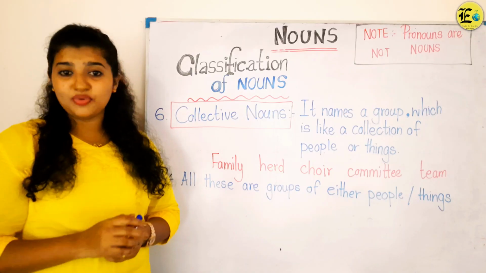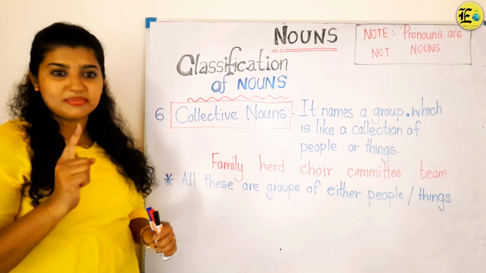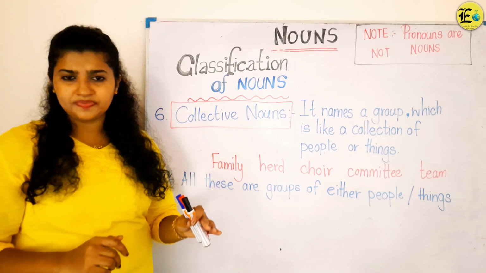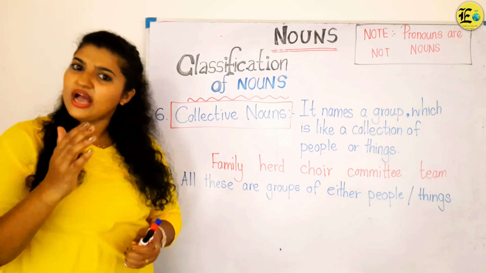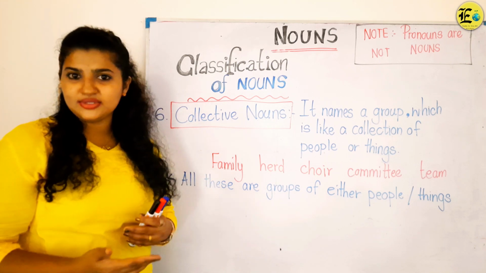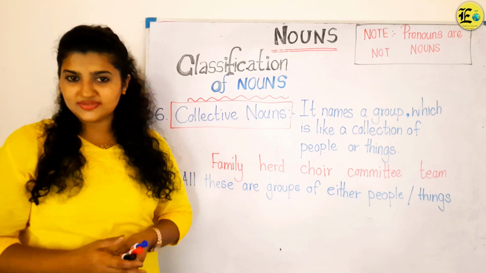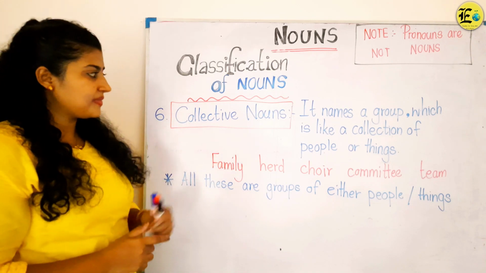The final important element in our basic classification of noun is number 6, and that is collective nouns. Do you know what collective nouns are? Or have you used them in your daily usage? Or are you not aware of what a collective noun is? Okay, let us have a look and see what it is.